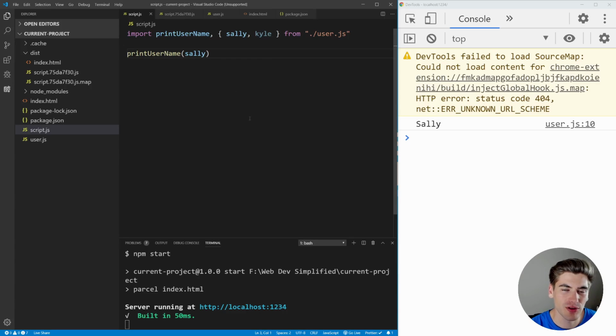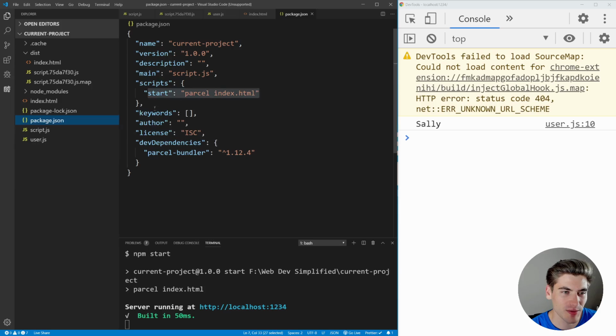Now, the other thing that Parcel does, other than just doing all this bundling for you in development, which is really not that useful when you're already using modules and bundling on your own, is it also allows you to build a site, and it's going to take all your files and convert them over to a way that works with all the browsers, even if they don't support modules. To do this, we just need to write another script inside of here.